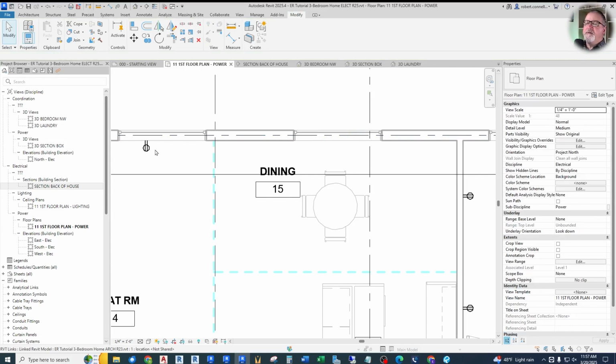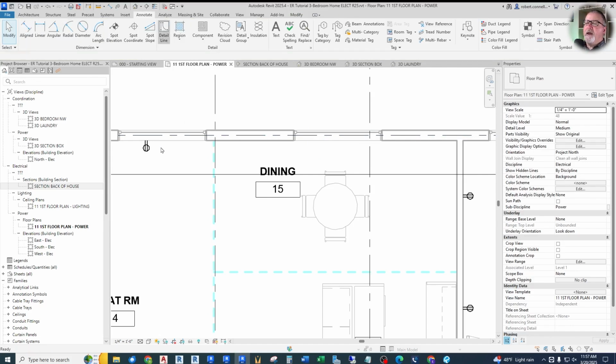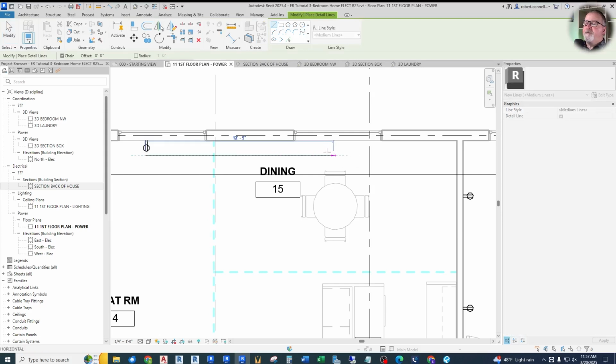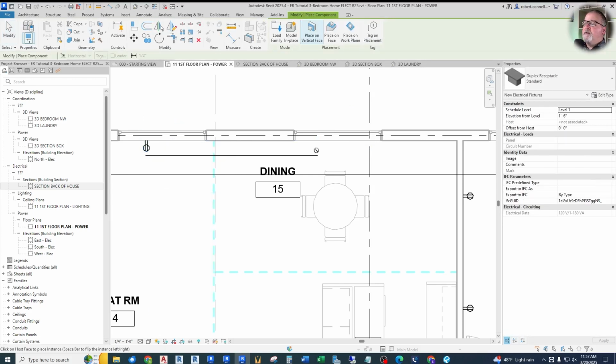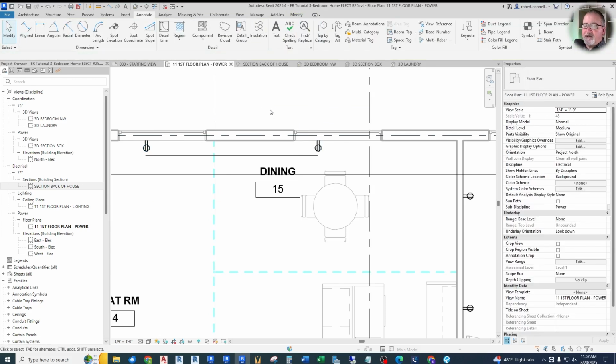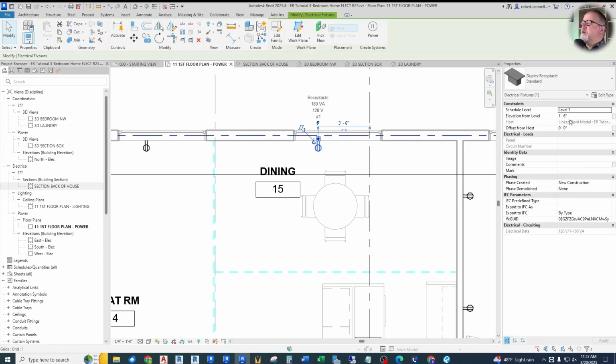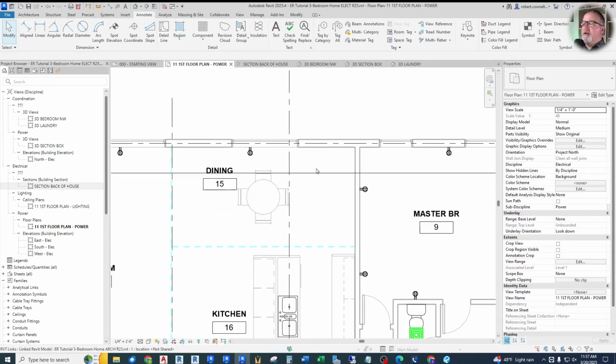And we're going to do our create similar again after we figure out how far away to put it. I'm going to say just short of 12. Best to actually do create similar, especially with these hosted elements, so that they get hosted to the right piece. And yes, that's still at 1'6". And let's continue around.